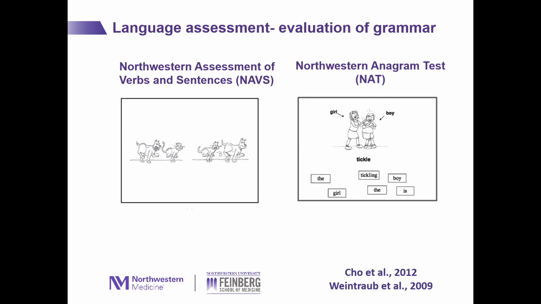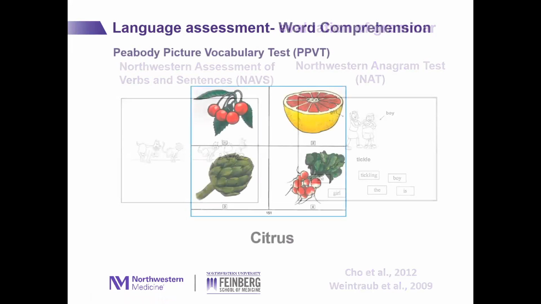The picture here shows you sentence production based on probing. So you tell the person, show me the picture where the cat is being chased by the dog. And with passive sentences, they have more problem. With active, they have less problem. And then to take out the verbal working memory aspect of it, Sandy Weintraub and Marsel Mesulam came up with the idea of the Northwestern Anagram Test, where you have the words in front of you and they're supposed to make sentences based on the picture. They say, the girl is tickling the boy. And then we use both to come up with a combined score for grammar.